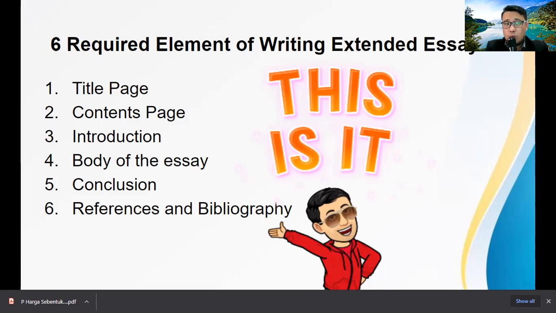So this one is the chronology of your communication. You start with the title page. You need to let your reader know what it will be about, and then continue with what will be inside your essay, and then you explain about the introduction, what it will be about, the scope, the research question, etc. And the rest of it depends on how you guide them to finish the complete essay.